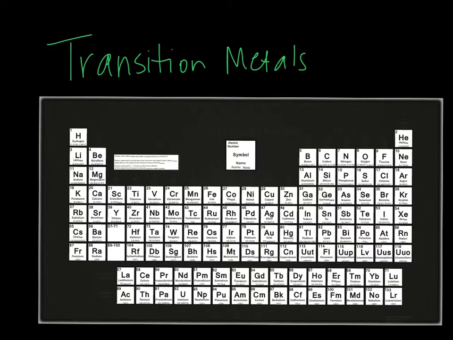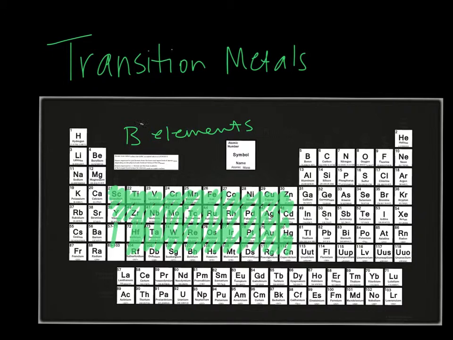All right, and the transition metals. The transition metals are down here. So all of those across the bottom in the middle, these are the B elements. So you notice in the other groups, I would say 1A, 2A, 7A, 8A, well down here, down low, are the B elements. And those are all transition.